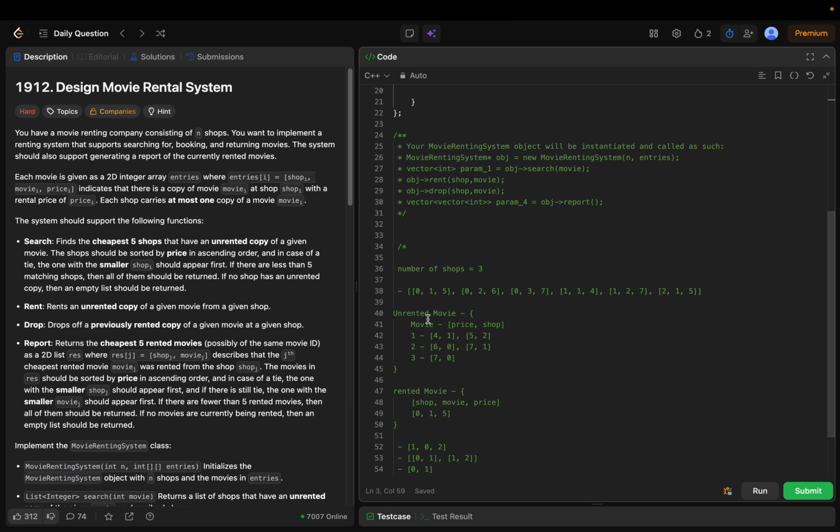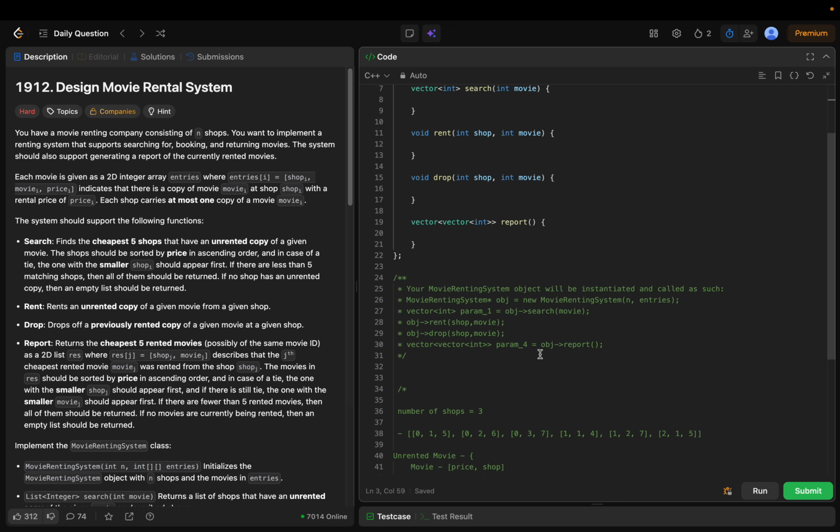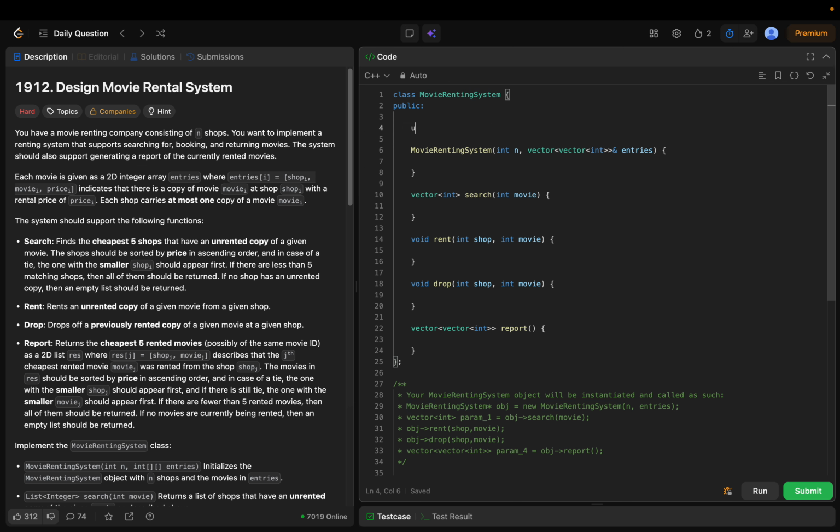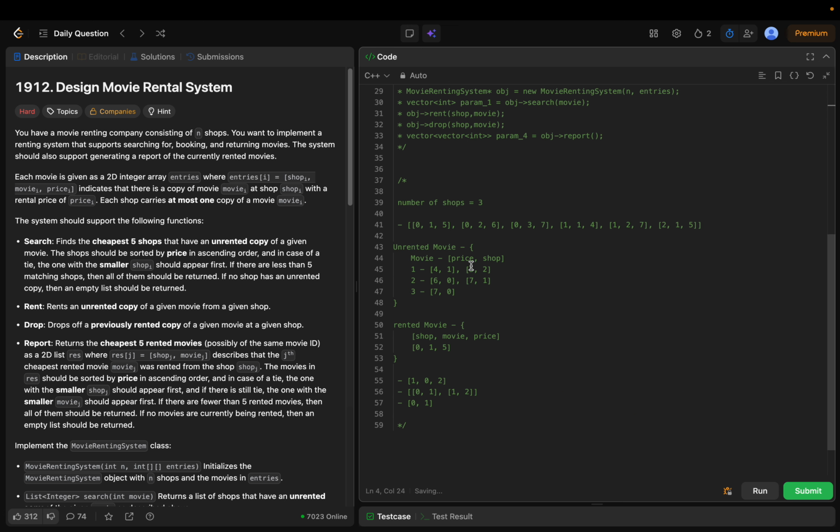Here you see, the first key is our movie, and the value is a pair of price and shop. So similarly, we will create an unordered hash map with key as movie and the pair with price and shop.